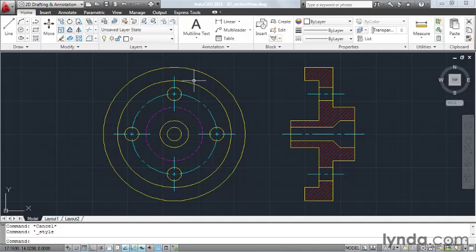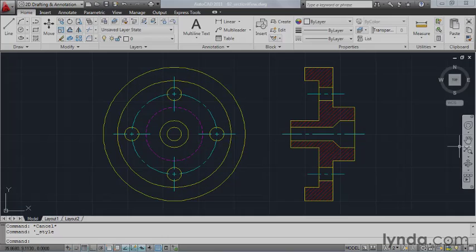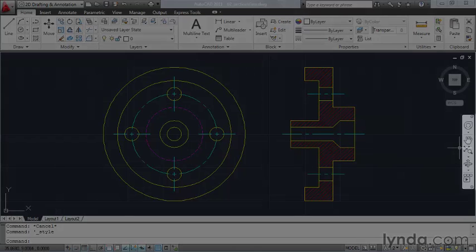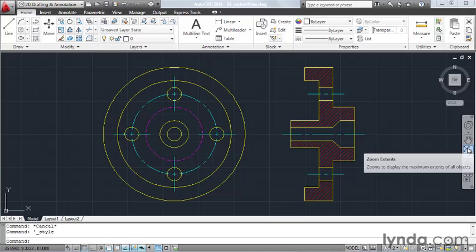In addition to the Quick Access toolbar, there is another toolbar on our screen. It's over here on the right side, and it's called the Navigation bar. The Navigation bar contains tools we can use to navigate around in our drawing. Tools like Pan and Zoom are located on this toolbar. Now we'll be talking more about specific tools and their functions as we progress through this title. One thing is certain, as you become more acquainted with the ribbon and the additional tools, you'll discover that they're very well organized, making it easy to find the right tool for the job.